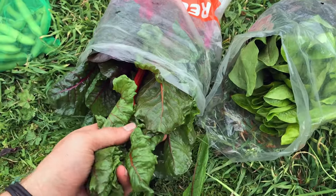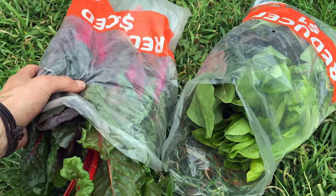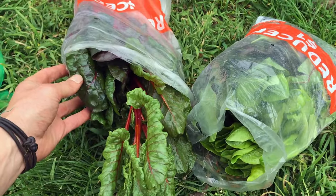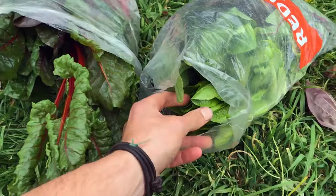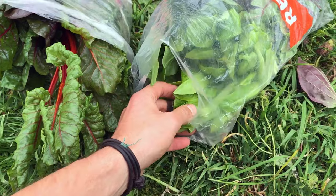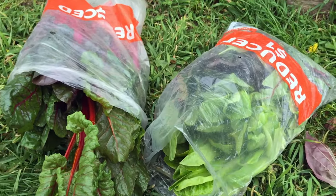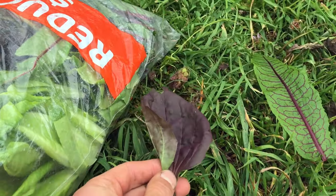The majority of the harvest coming from the garden at this stage is heaps of leafy green veggies — silverbeet and all kinds of different lettuce. I wanted to point out that all of the silverbeet I'm harvesting is self-sown — I did not plant or sow those. All of the lettuce I'm pulling out of this garden is also self-sown.